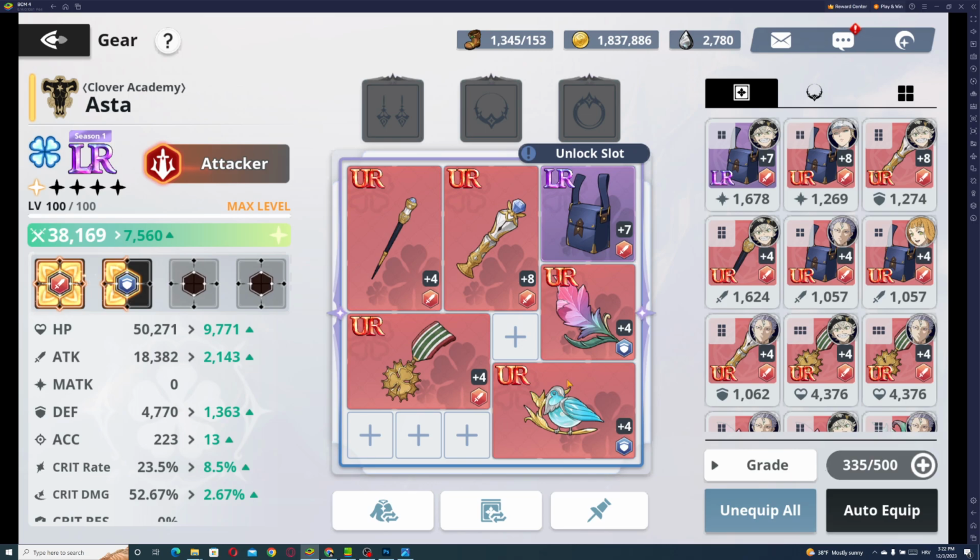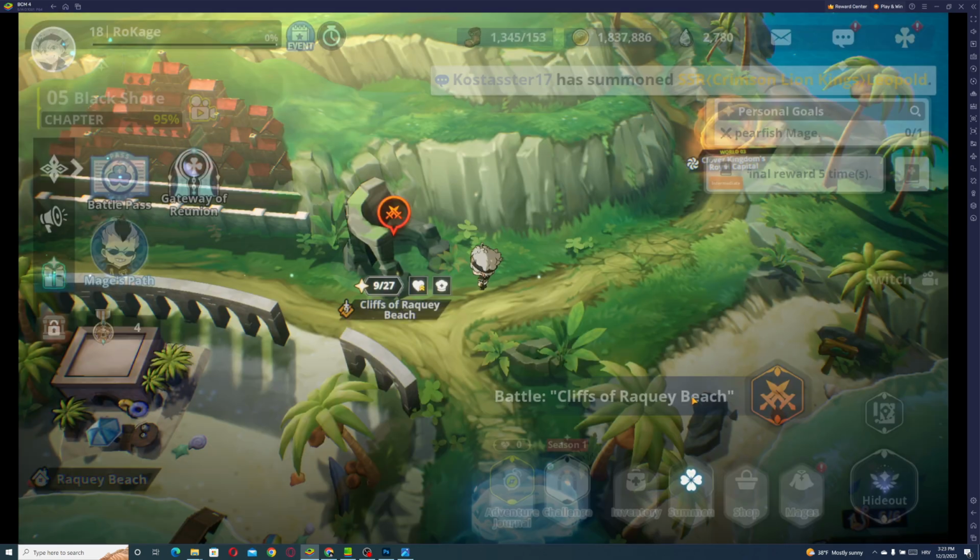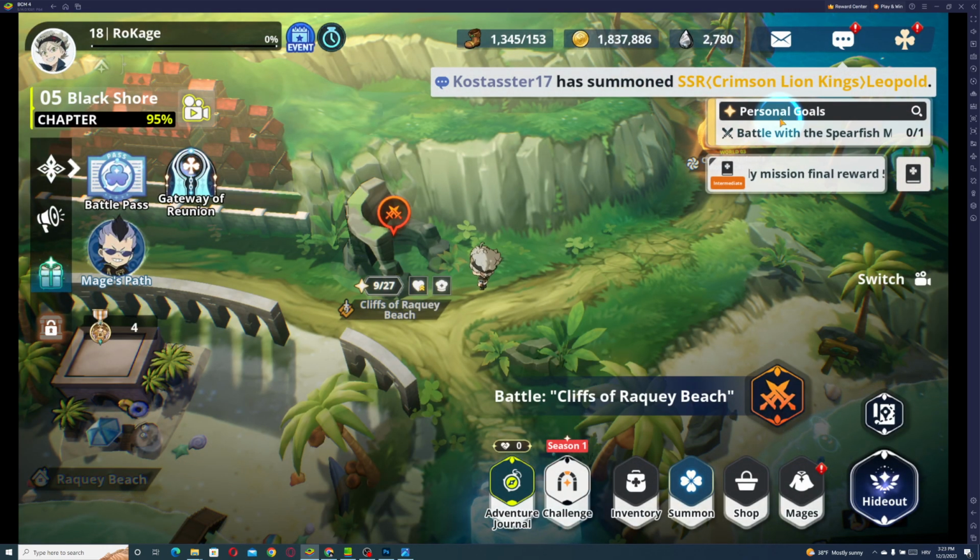Okay, guys, that's it. Hope you did enjoy the video. Hopefully it was helpful. This is all the things how you can increase your combat power. And my combat power is around 130k currently.